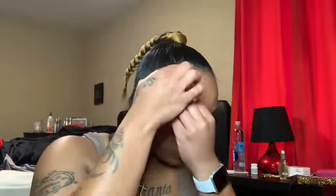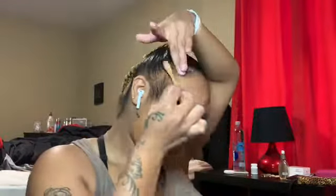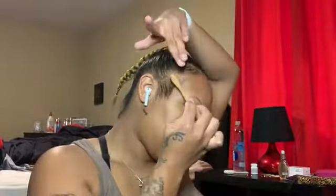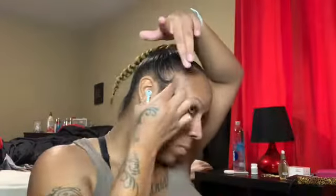And we're going to slick our edges up with Edge Booster. Baby, y'all, when I tell y'all, that edge control is life. That edge control is life. When I tell y'all, I'm not using no brakes and heat. I'm not using nothing else, baby. That, and I can't think of the other one with the white top in the blue looking jar. Baby, Edge Booster. Oh, yeah. Y'all did that. And now we're going to slick up those baby hairs so we'll be cute.